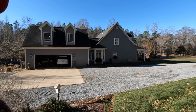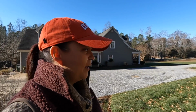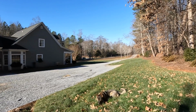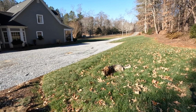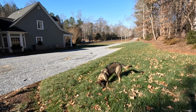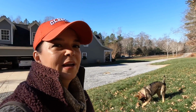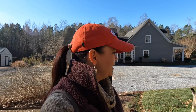Brenna is having the absolute most fun. She loves this cold weather. If you have what I call a cold weather dog, then the colder the better for sure. Those mornings that were 7 degrees, 14 degrees, man, that girl was out of her mind. She was running in the creek, and right now she's playing with a rock, having the absolute best time. So yeah, the colder the better for this German Shepherd for sure. It's those hot days in July and August that, bless her heart, she's just like, oh, help me, mama. So she's living her best life, so I'm sure you'll see her running around here today.